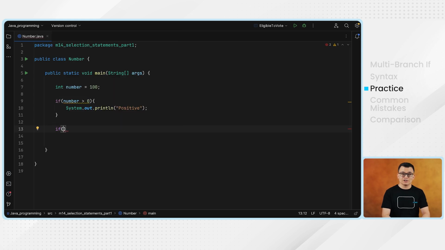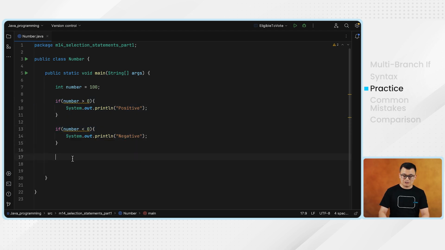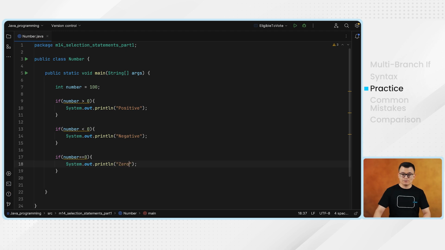So I could use another single if statement to create conditions for if the number is less than 0. If the number is less than 0, the output should be negative number. Okay, so there are 2 single if statements that I give so far, and I still have to create one more condition for the last condition. So if I continue to use another single if statement, here's my if block. If number is equal to 0, then we can display 0 on the console.